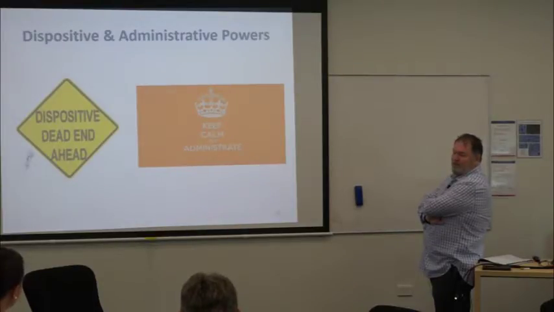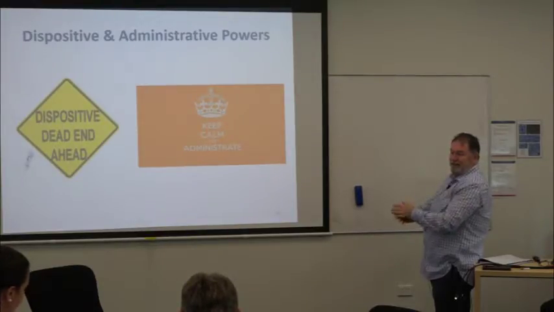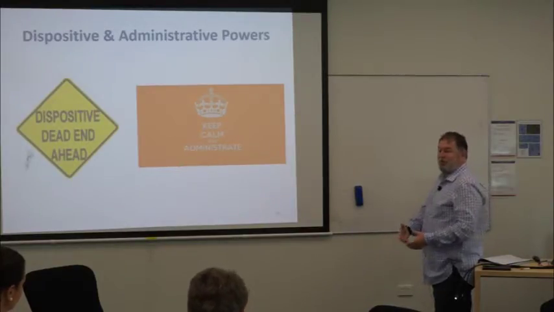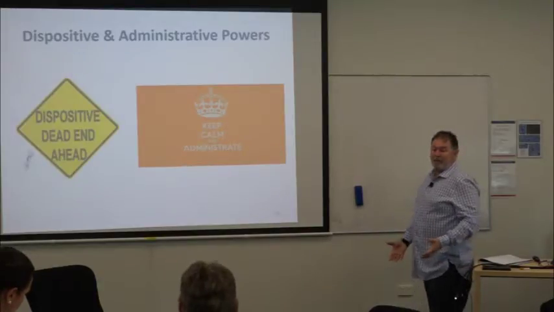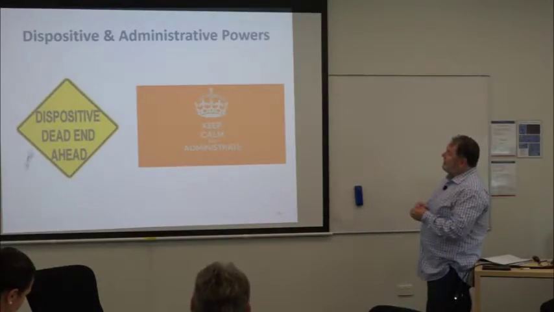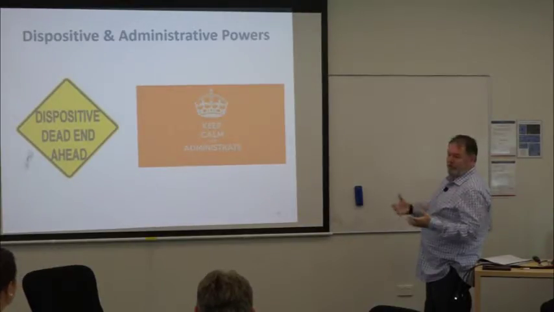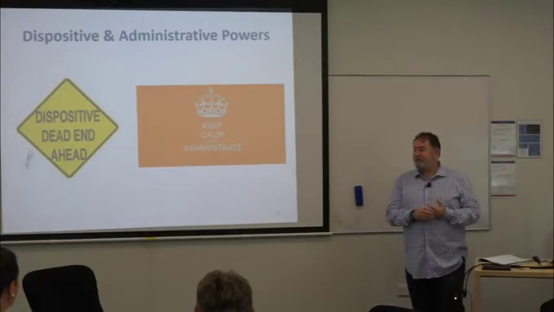Dispositive means actually you're dealing with an asset and it may well end up outside the trust, so it's come to an end. It's no longer a trust asset because it's been disposed of one way or another. The second one, to use that very overused slide now, it's how the trust is managed and administered.